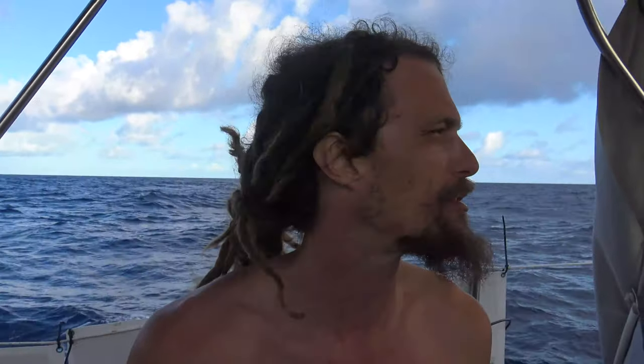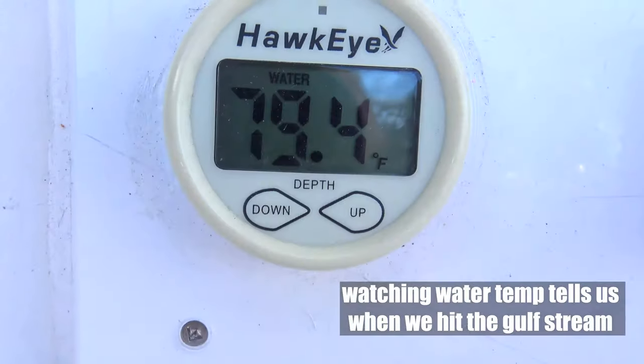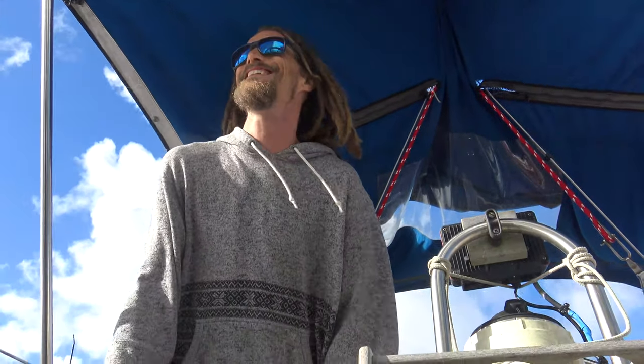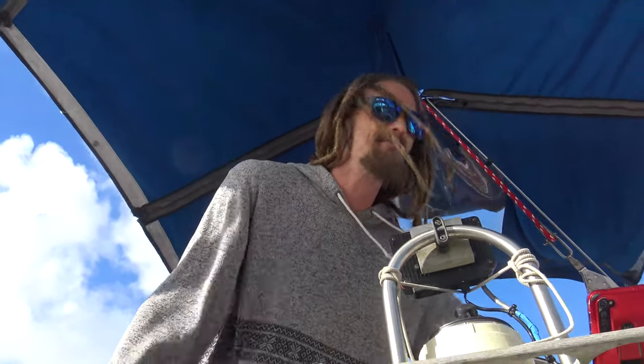So we're motoring roughly at like 60 degrees. Ideally, I'd be closer to 90, 85 or something so that we don't go too far north, but this is the only angle we can go with the waves and with the wind. We want to leave out a little bit of sail for stability, so we got just our main out. The last time I looked at it, we were cruising at 8 knots, so I think we're already in the Gulf Stream. It's a little sporty right now. I think we're just hitting the stronger current in the Gulf. I saw like 8.5.